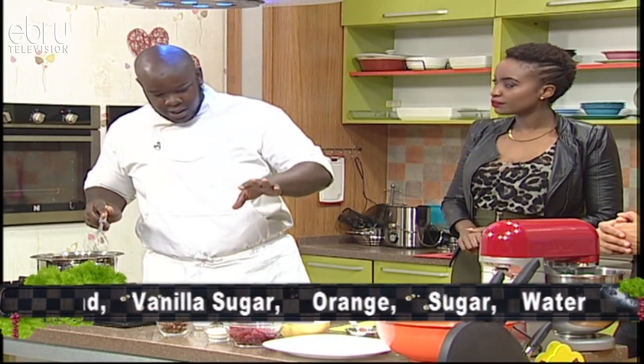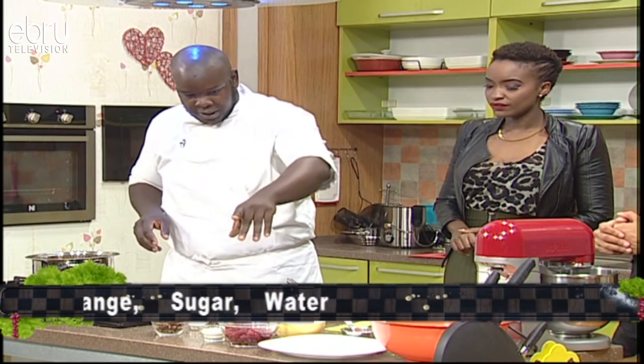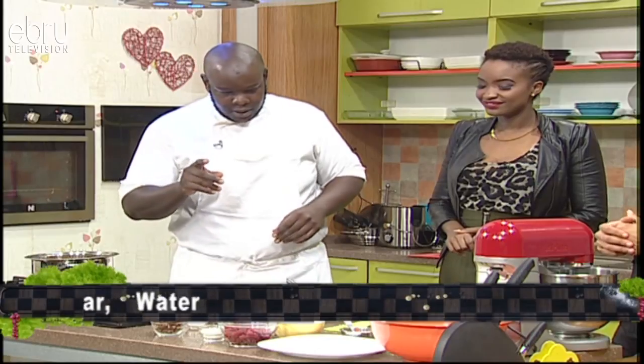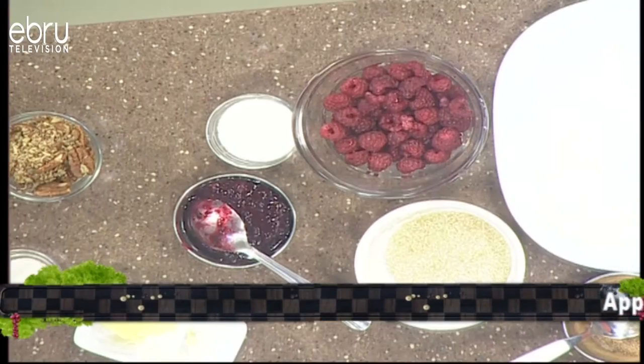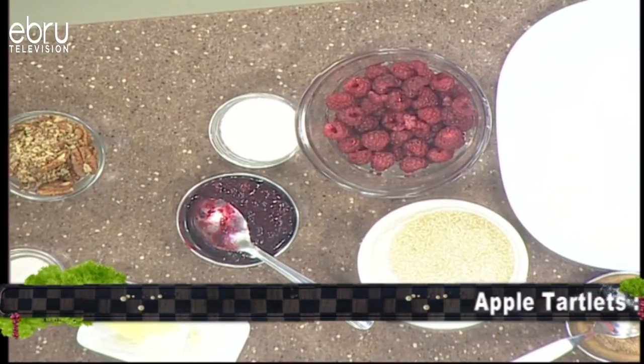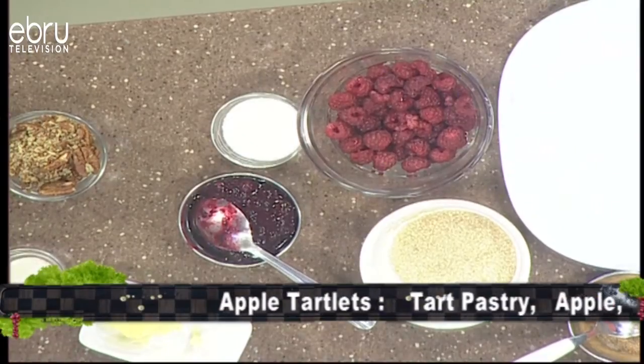What I'll do is decorate it with the berries that I have here: the raspberries, and another mixture of raspberries and blackcurrants, for the acidity. I also use whipped cream. Super excited about that. Honestly, I can't wait to try it.